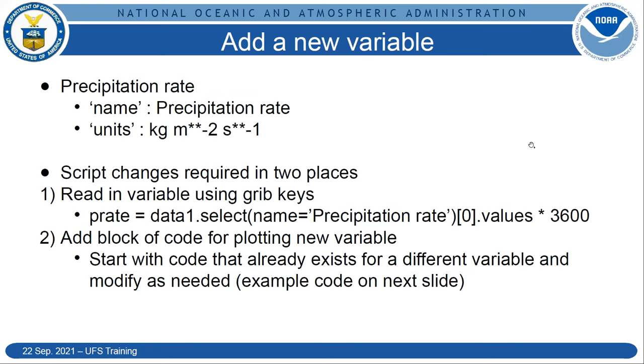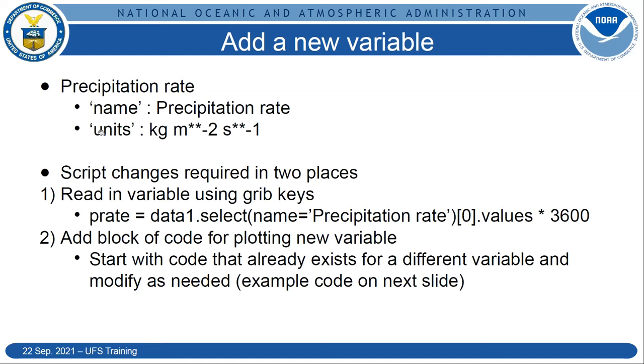And then for my example, I'm going to plot precipitation rate, especially with Hurricane Ida, with the great amount of rain that fell. I thought it would be interesting to see what plots of precipitation rate would look like. So I followed the code on the previous slide and printed out the grid keys. Here are two of them. The name is the one that I'm actually going to use for reading in the variable. And it said the name was Precipitation with a capital P and then rate with a lowercase r. So that's what I use down below.